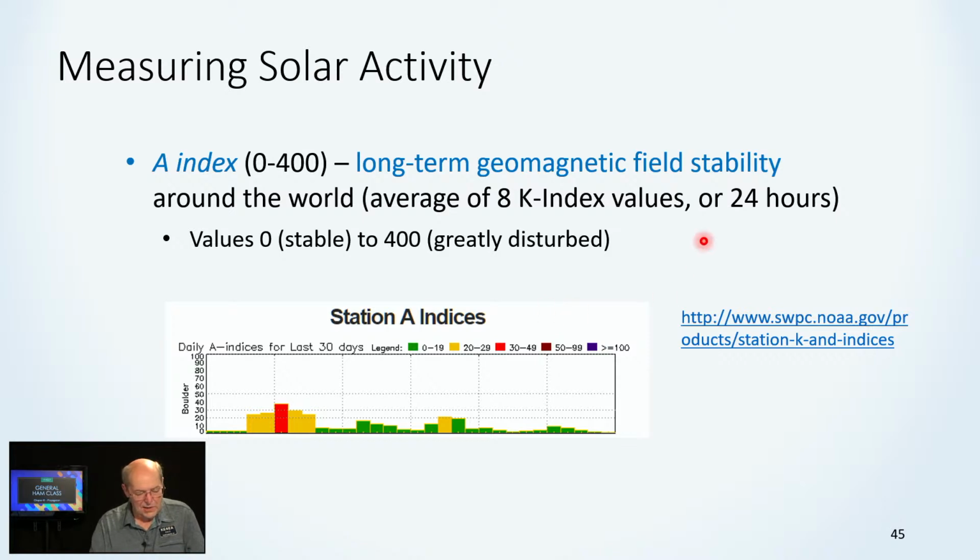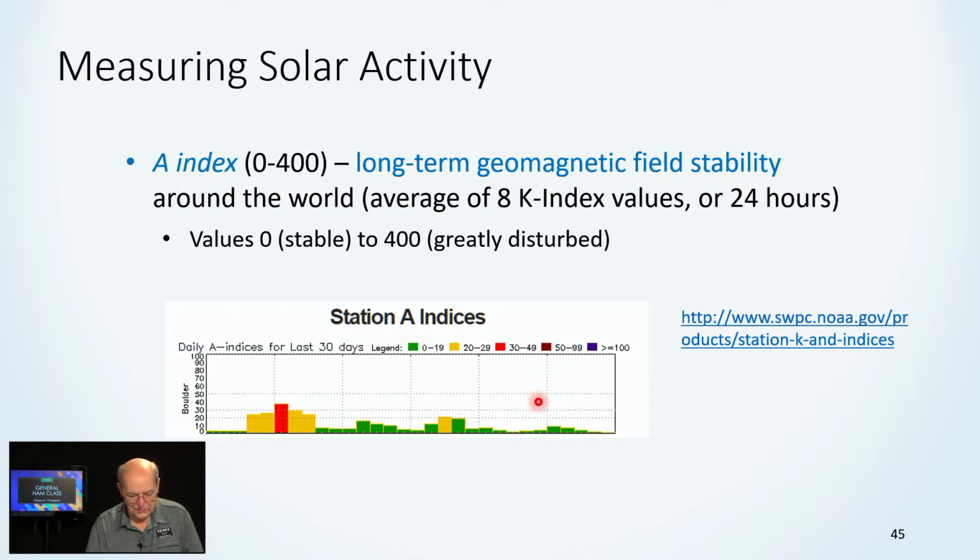And the way that works is they take 8 values. Remember, they were 3 hours for the K index. They'll take 8 of those values, which covers 24 hours, and create what's called an A index. You can kind of see it averaged over time. Now, I've seen quite often where the A index is relatively high compared to the K index. The K is the only one I really care about because that's what the propagation is doing right now.